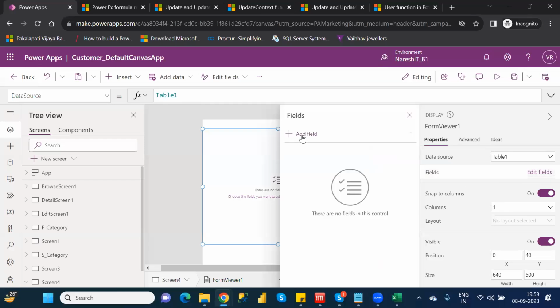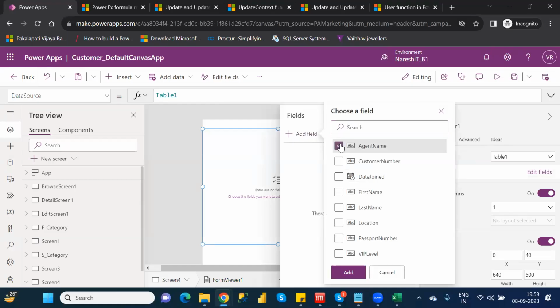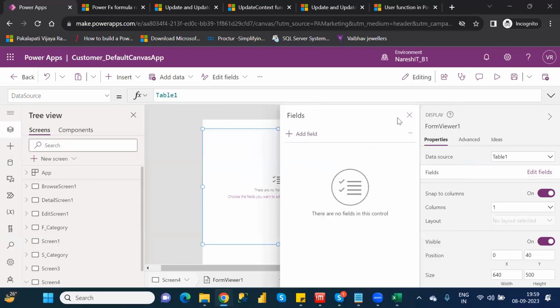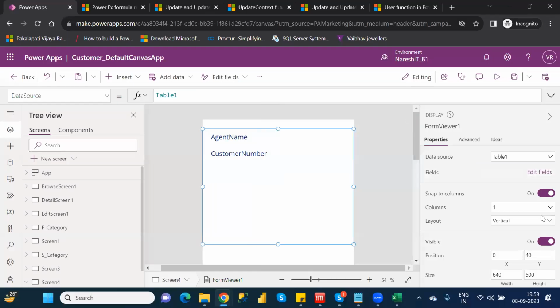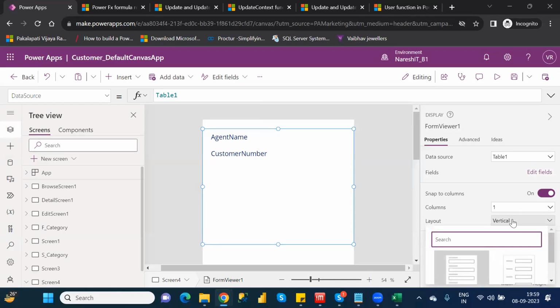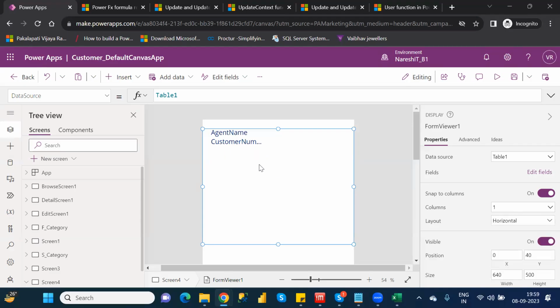You can take whichever columns are required, like these two columns. That is fine. It is showing in this format. Now the values are not showing.